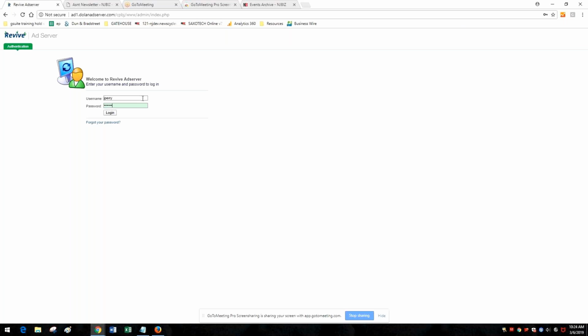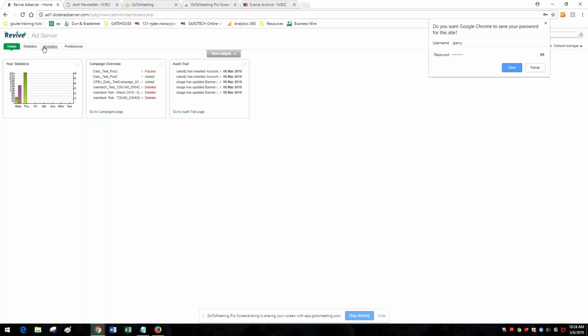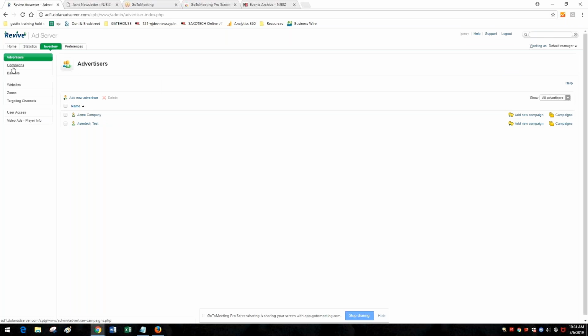Dan, can you elaborate a little more on what I'm talking about? Because it didn't look like she did anything with that, and I wanted to actually generate the zone code. When they generate the code for the zone, since it's for an email, they change the zone to an email zone, and then they pull the code and put that code on the template. But then to make it active again in Revive, they put it back to banner, because if you leave it as email zone, it's no longer visible as an option when you go to set up the campaign. So at least that's what I've discovered.